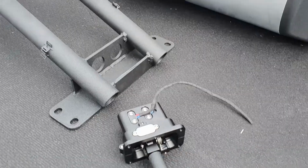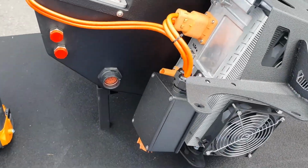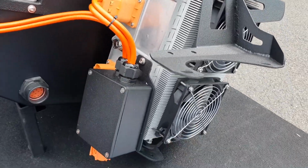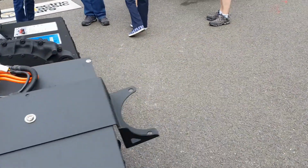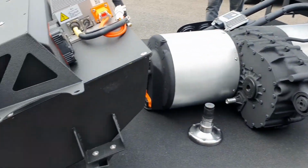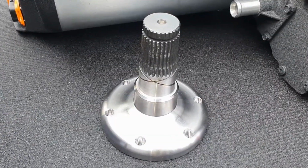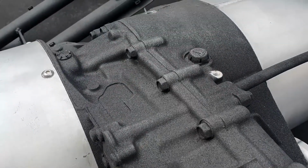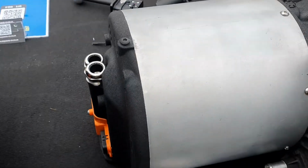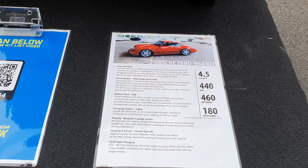CCS controller. No gear shift there. Charger, another battery box, and the quality is spot on. Powder coated large drive unit, look at that, that's how you know it's come from Zero EV. And that's the spec there, I'm sure you can see it online on the website anyway.